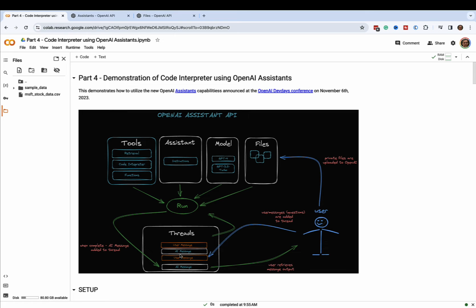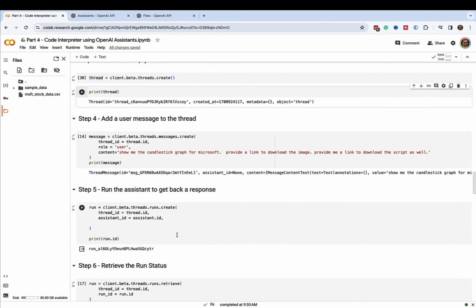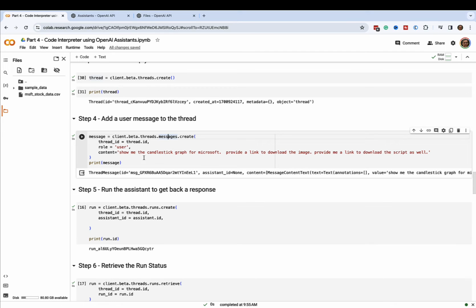And coming back are going to be the AI responses to those messages. All right, now we're going to go ahead and add our question to the thread. So messages is how we communicate our questions to and from the Assistant API. And the messages go inside of a thread. So we're going to be using the threads resource, and within there we're going to access the messages resource and the create function. And we're going to make sure that we give it the thread ID that we created.